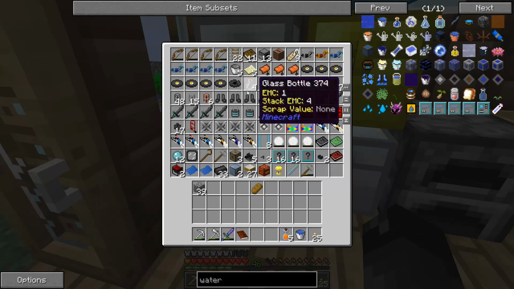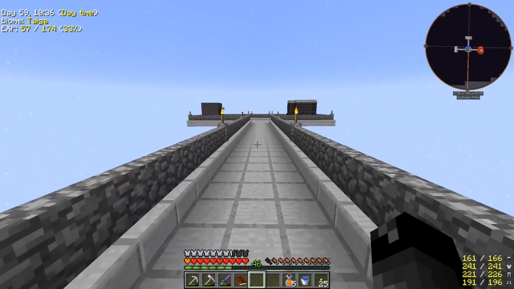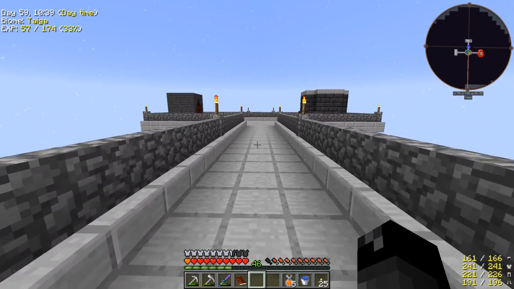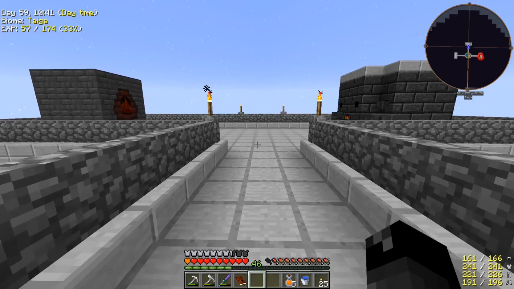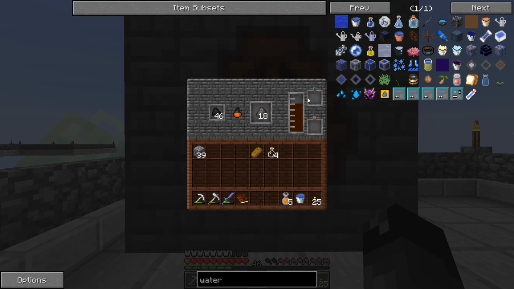Oh, you know what's down here. Yeah, I was confused what the blue and the orange was on the side of the creosote tank, and I don't know why, I just spaced it. Of course, it's where you put in like a bucket or something to get the creosote oil out. Yeah, so you put in something here on the blue side and it comes out on the orange side like things do. So we got 9, 8. Okay, so 1 bottle is a full bucket. Cool, and they stack, great.